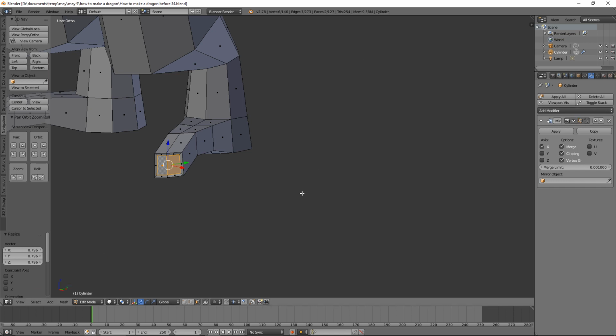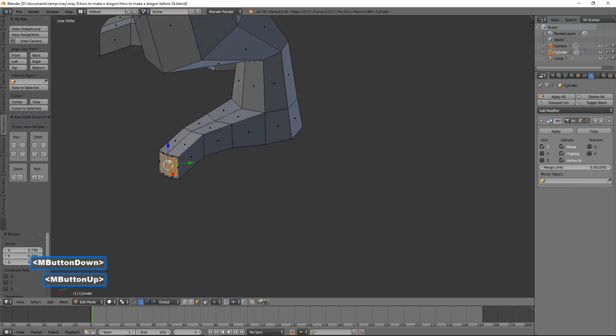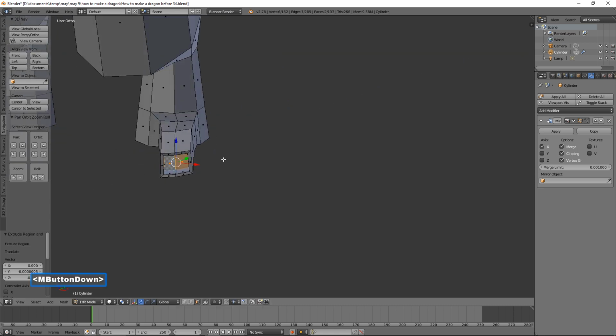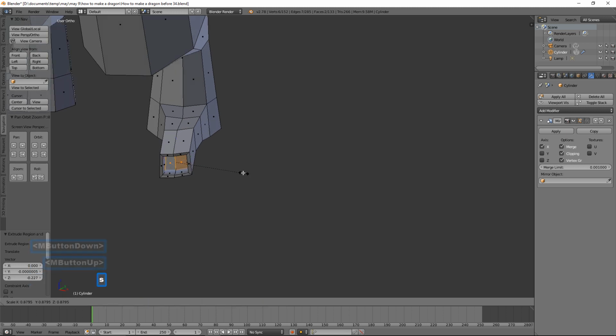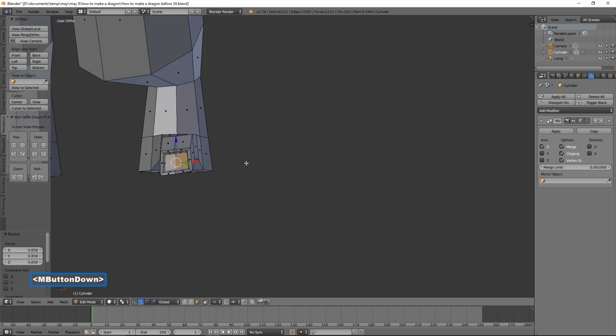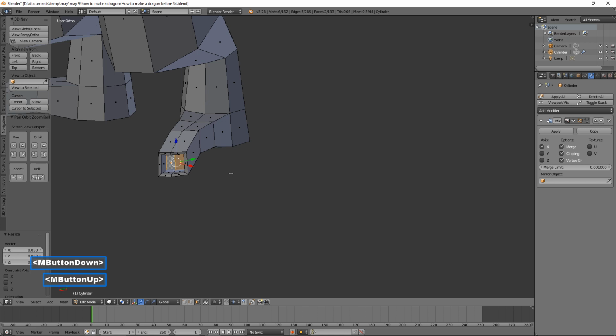Again, as you model, don't think so much about the immediate details. At least, try not to get too into it. Get your basic shapes first. Once you have your basic shapes, then you can go for more. So with this here, we're going to press E to extrude to go in like this. I'm going to press S to scale some like that. I'm holding the middle mouse button to rotate the view just to take a look.